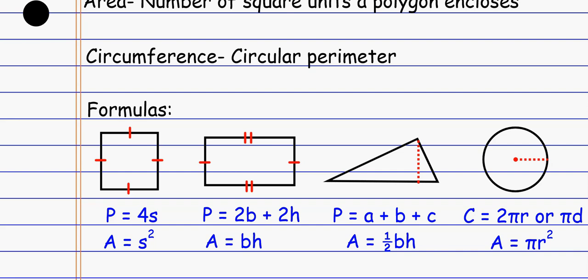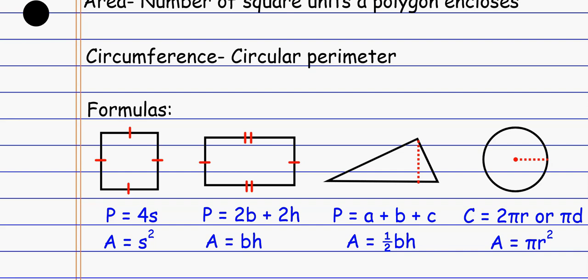In geometry, we tend to shy away from length and width, and we typically refer to things as base and height. And honestly, it's a better way to do things, okay? Area is just base times height, or you might know it as length times width. If you continue to think of it in the old way, that is okay. But again, the more you lean towards base and height instead of length and width, it makes more sense as we move on to some of the other shapes as we get further and further into the course.